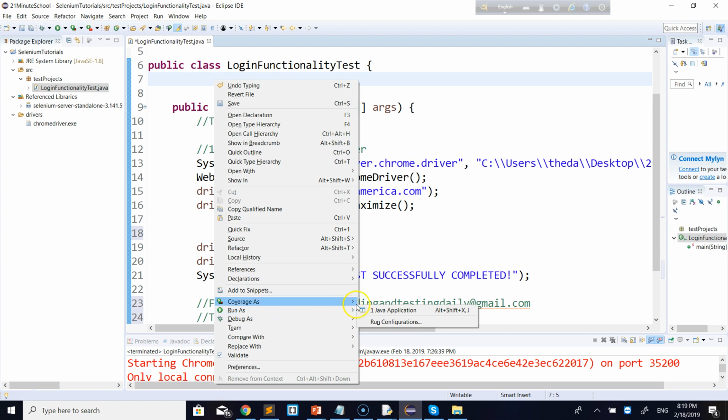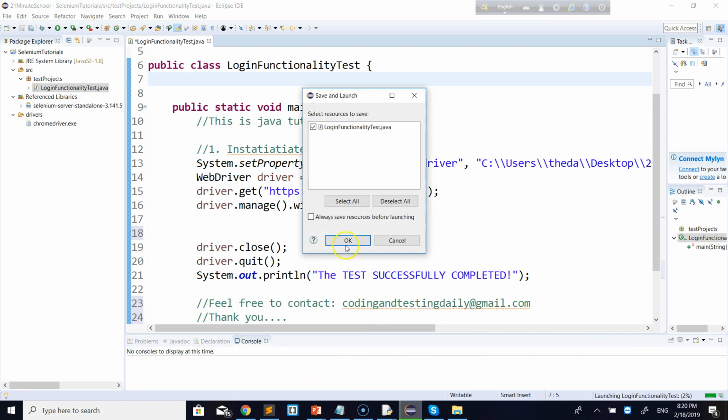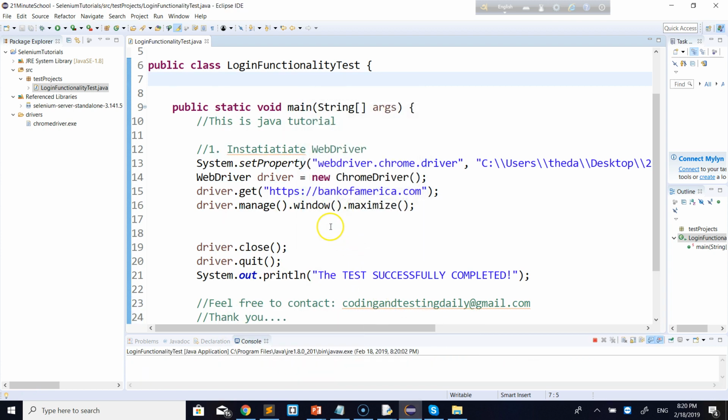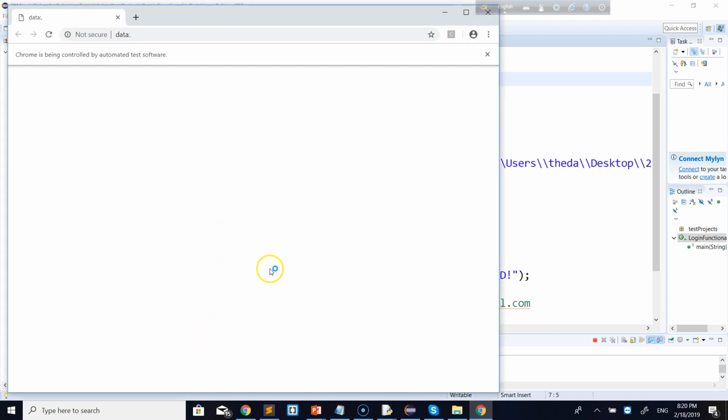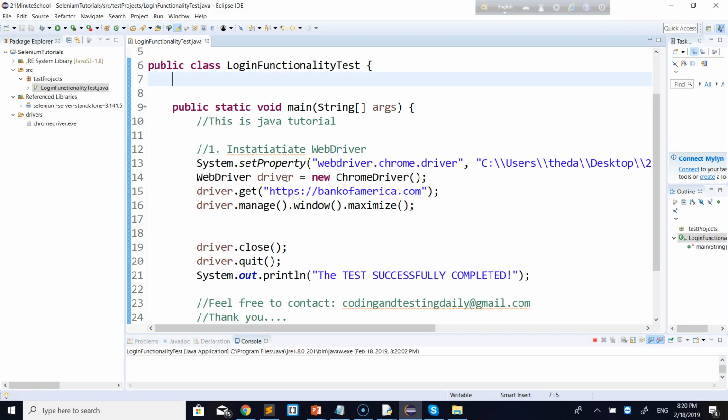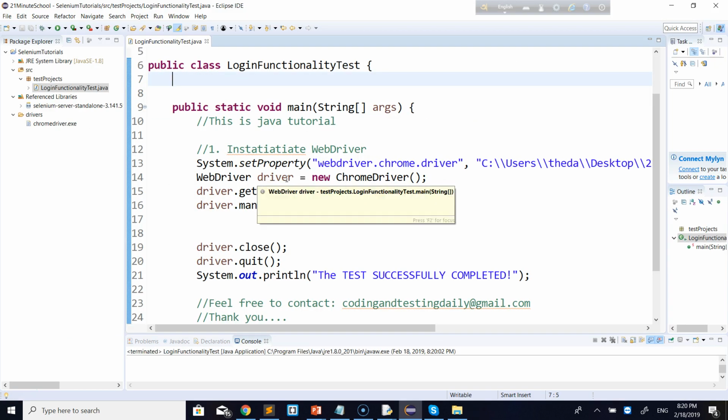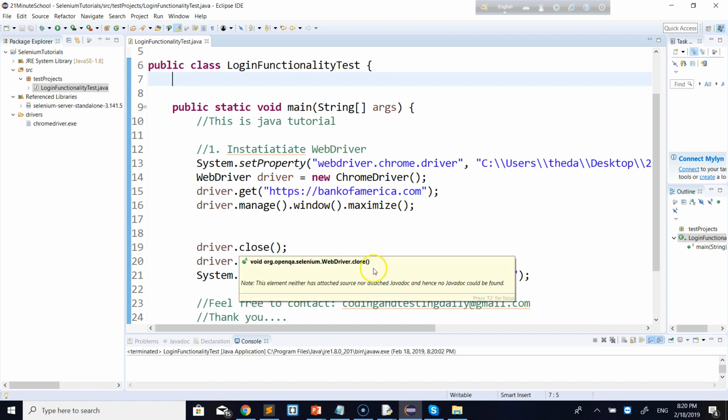We say execute, we don't say run. These are test scripts now: invoking the browser, navigating to Bank of America, expanding the window, and closing the browser.